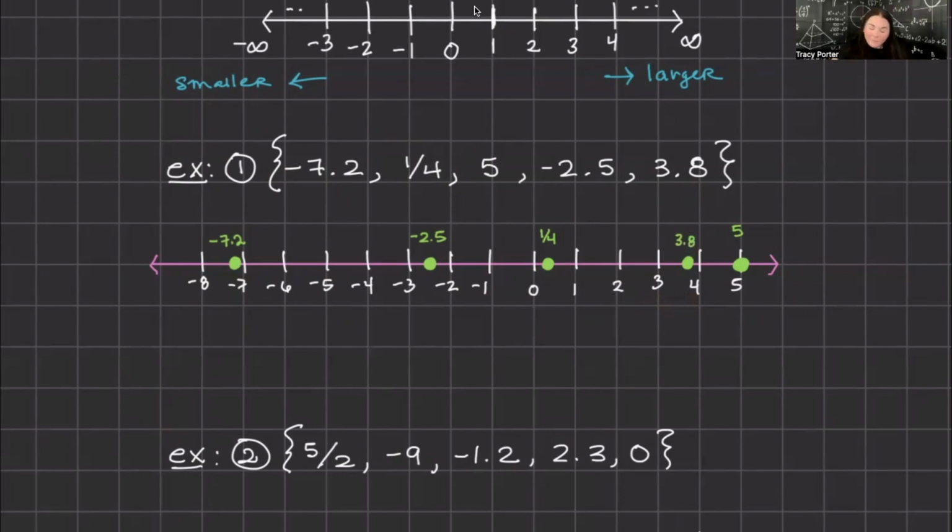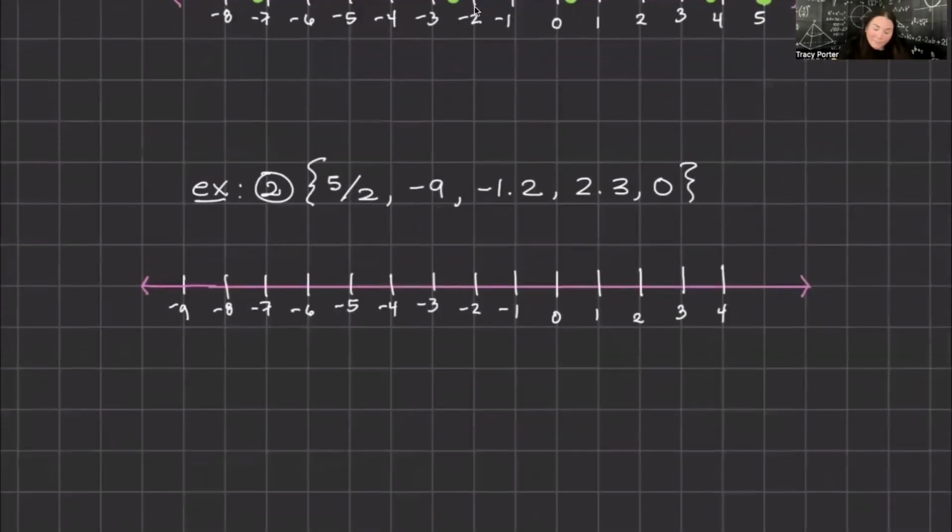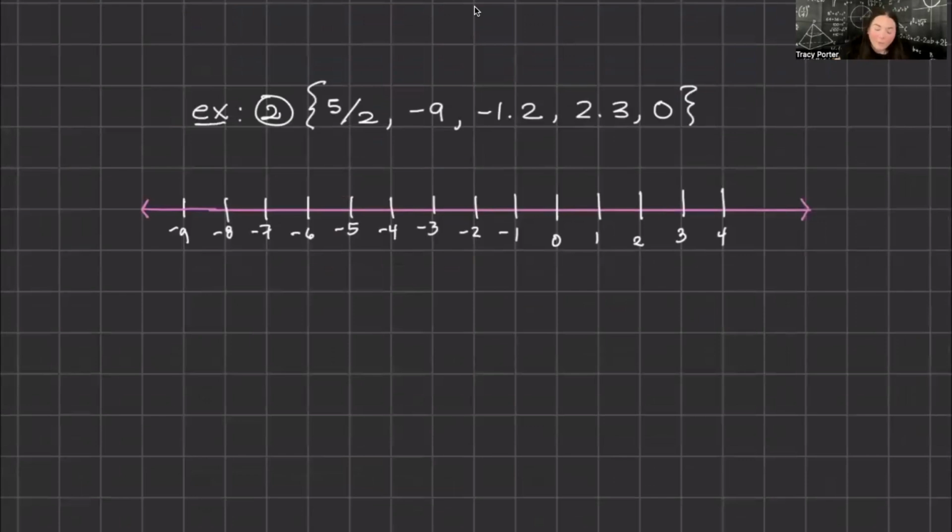Okay. Now let's look at the next example. Okay, so I still have 5 numbers and I've already got the number line drawn as well, but go ahead and sketch your number line. And I did the same scale. So everything is represented, the tick marks are represented by one unit. And some of these you can see like -9 and 0, we could go ahead and plot those pretty quickly because we know those are going to land right on an exact location. So here's 0, here's -9.